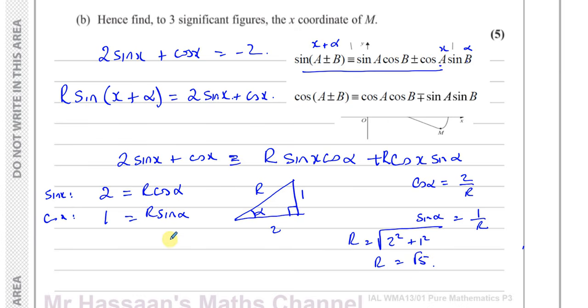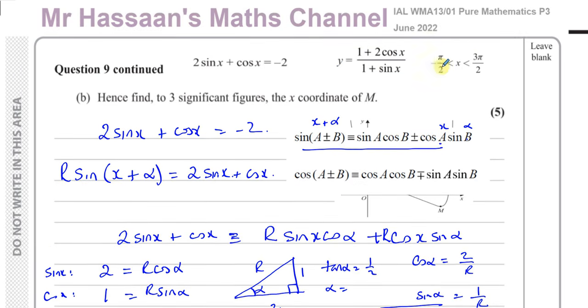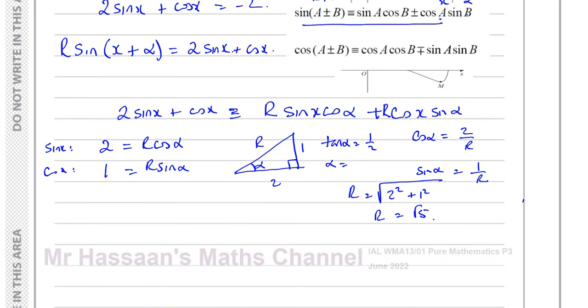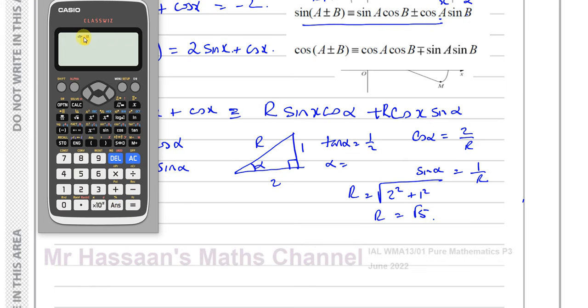And we can also see that to find alpha, the tangent of alpha is equal to 1 over 2. So alpha is equal to, now we have to use radians here, x is in radians. So I've got to take the calculator and make sure that it's in radian mode, which it is. So I say inverse tangent of a half, 1 over 2. And I write down that value, it's 0.4636. I'll write it to 4 decimal places for now. So alpha is equal to 0.4636.